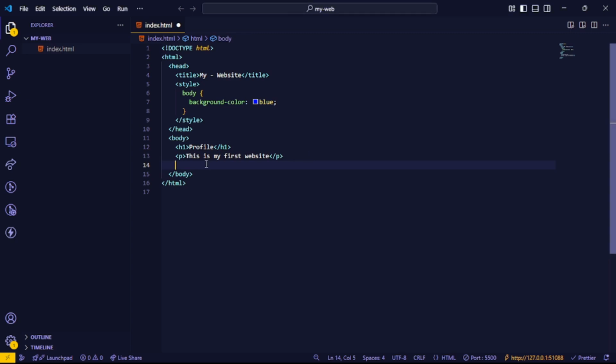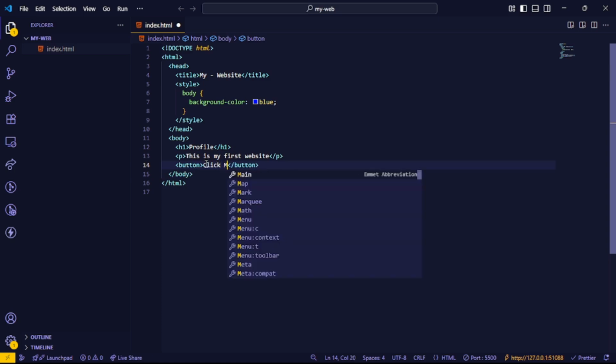It just uses English words to represent the elements. For example, if you wanted a button, you just type button. As long as you open it and close it, we just have the button, the opening and closing. Say we say click me, as we have it this way.